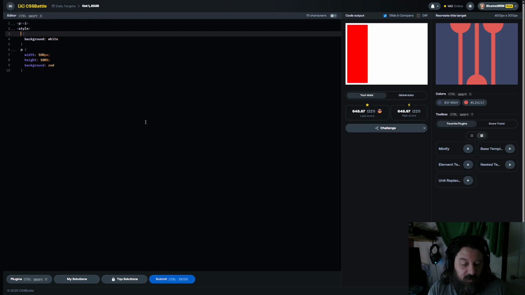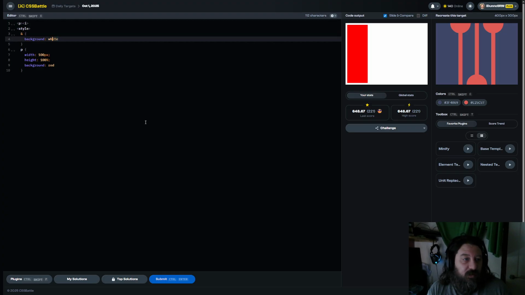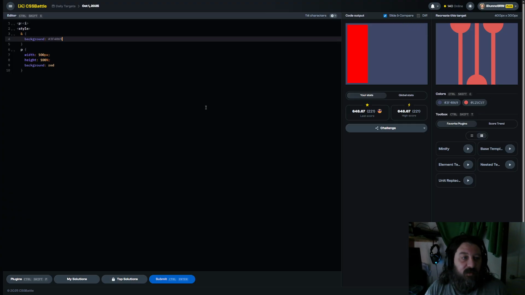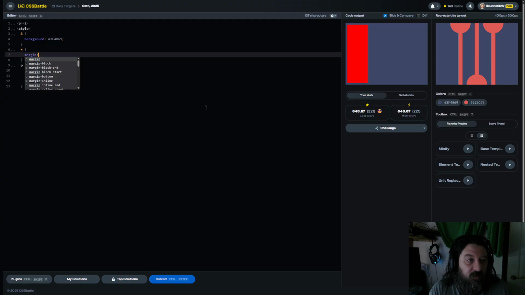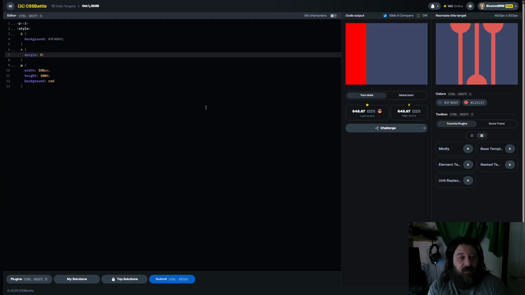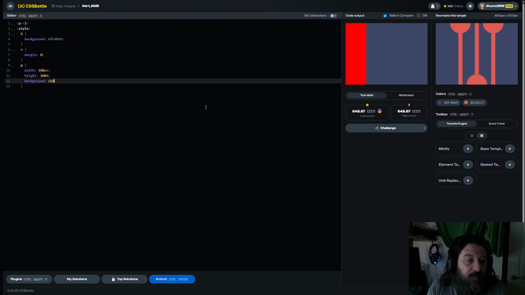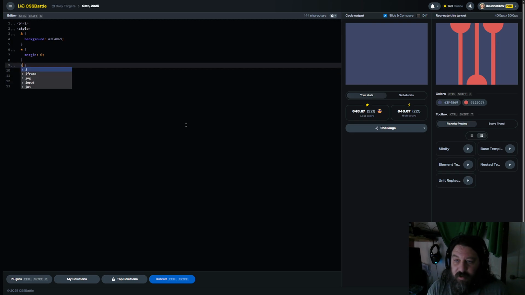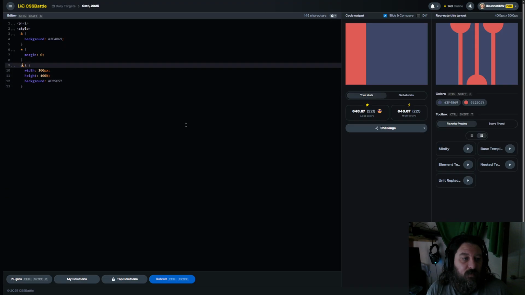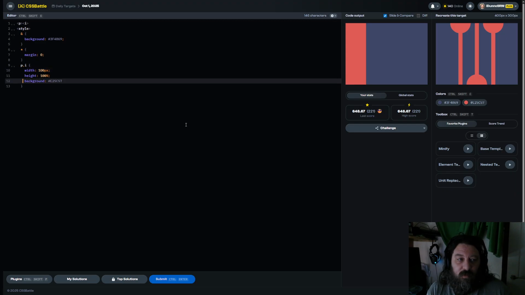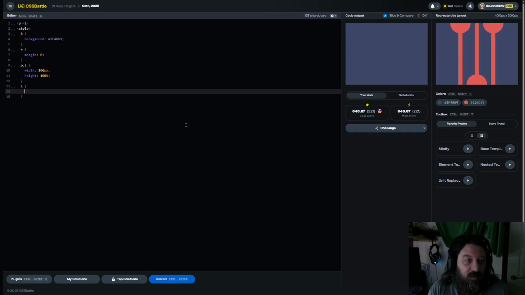We're going to use an ampersand there. We're going to change this background to that. We're going to set the margins on everything to 0, just to make life easier for ourselves. We're going to set this background to that pink. We might actually do this on the eye instead. Let's take that out of there. To the eye.